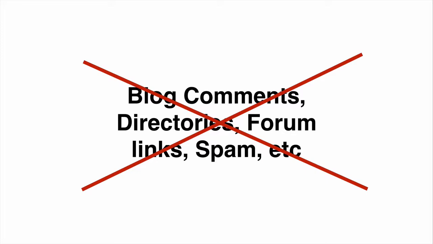For example, if they have loads and loads of blog comments, firstly, if it's blog comments, it's probably spam. If it's forum links, it's probably spam. And obviously I just put spam in it because there's different types of spam. So anything automated from GSA, SER, or any type of automation software, or spammy web 2.0s, or anything that looks spammy, that's a no-go. Aside from that, blog comments and directories can be okay in very small numbers, but if that is the only links going to this website, if it only has blog comments and only has directories, then it's not a good domain because there's very, very little power behind those types of links.